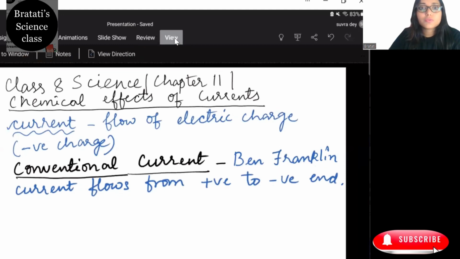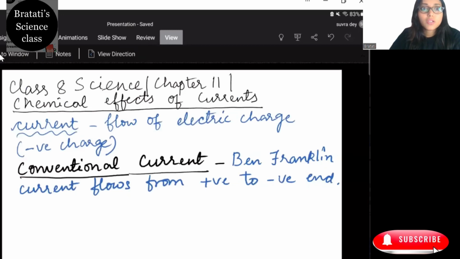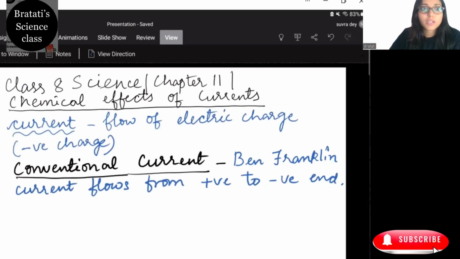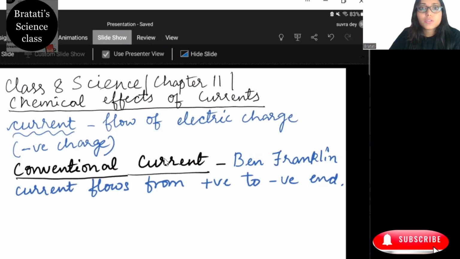So view, fit to window, zoom in, zoom out. Fit to window is not working right now. Okay, slideshow, if I do slideshow, can I write there? And as of now, it is the screen. Now, how to make it shorter and all, slowly I will come to know. So this is the very beginning. So please bear with me. I want your help, I want your support.